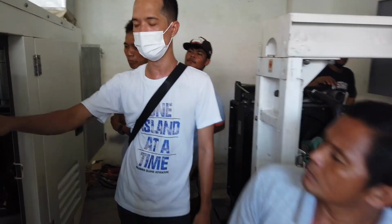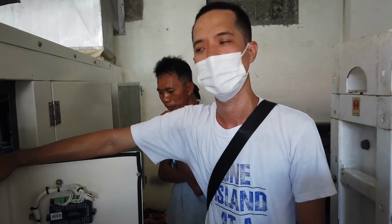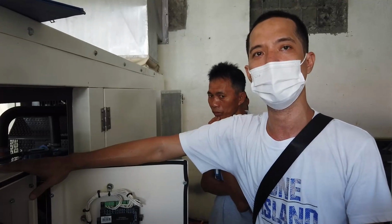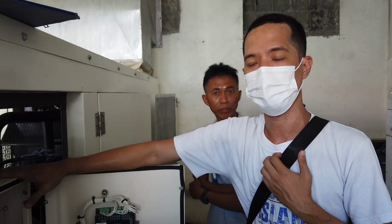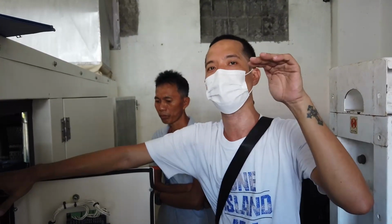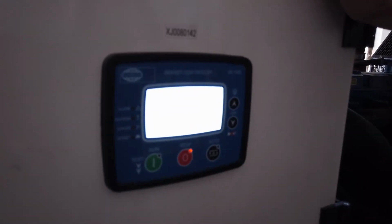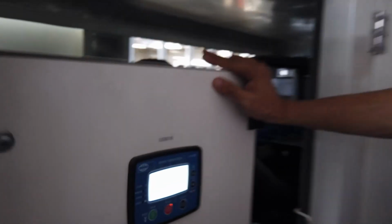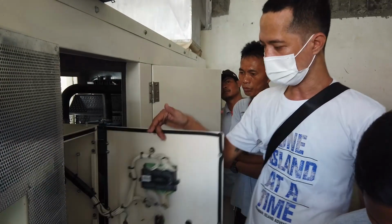If you see that, maybe you can check the supply of your battery charger. Our genset, sir, has a built-in battery charger. The only need of the charger is 220 volts coming from Ormeco, so we already supply it. Even when not running, the battery is charging, and that's good. When it reaches its maximum charging level, it will cut, and when it goes down, it will charge automatically. When it's running, the 220 volts from Ormeco cuts and it's charged by the charging alternator. Importantly, maybe every day you can check that. Because, sir, no matter how good your machine is, if the voltage drops, it won't start. So maybe every day, sir, just to monitor. If you see it go down, just check the supply, sir.